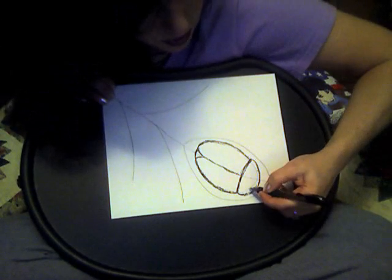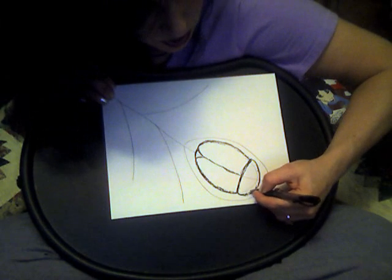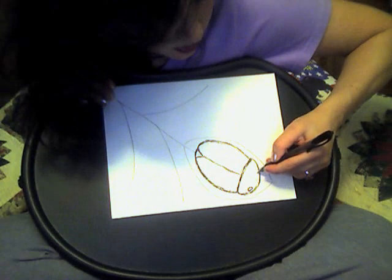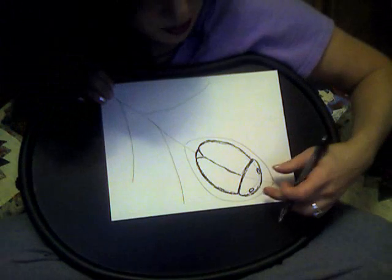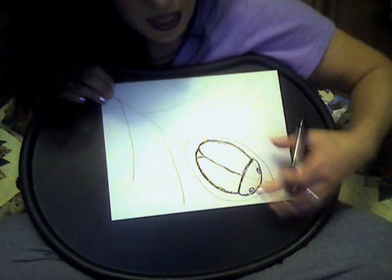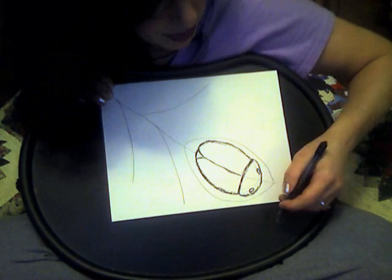We'll start at the top here, and we're just going to place two little eyes. It's really just an oval and an oval. Okay, the biggest thing is going to be making sure they're about the same size and the same distance from this line. So use your pencil to draw until you're happy with that.